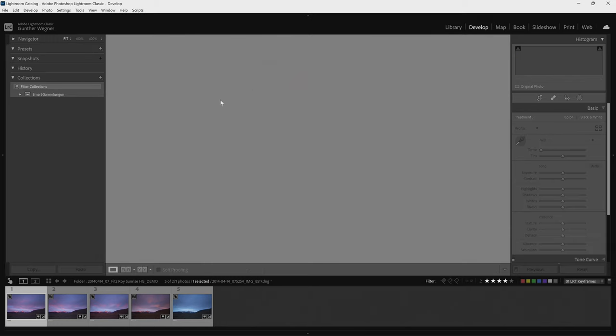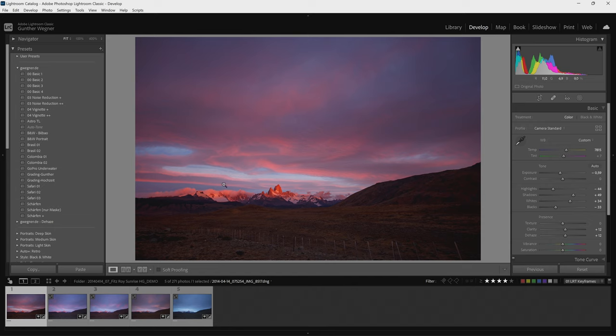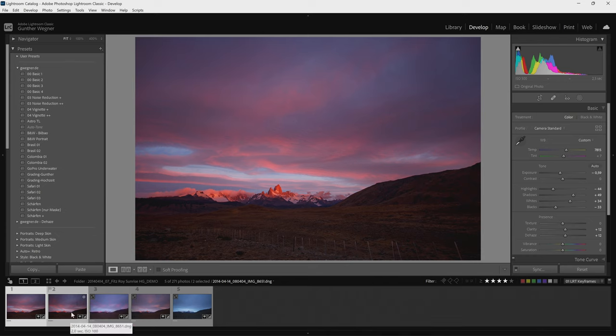Now go to Develop and I will do a rough editing here. I started quite dark with the editing and edited the white balance very warm, and now I'm bringing those edits to the second keyframe with a control click on the second keyframe. On Mac it would be command click, and then Scripts, Sync Keyframes, and again the script will preserve the holy grail adjustments and everything that we have done before in LRTimelapse. That's the advantage of using the script in contrast to a native synchronize or copy paste in Lightroom.